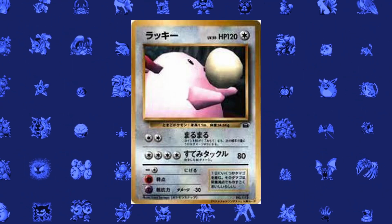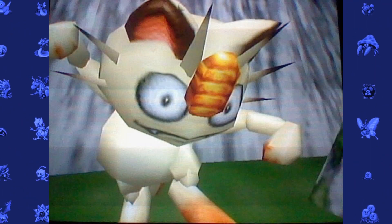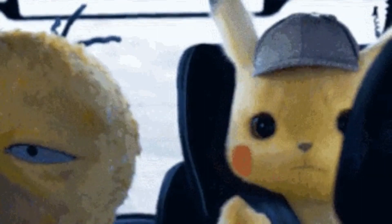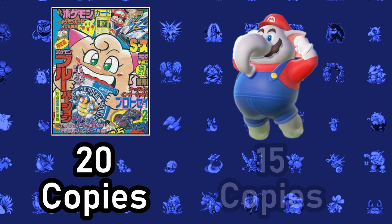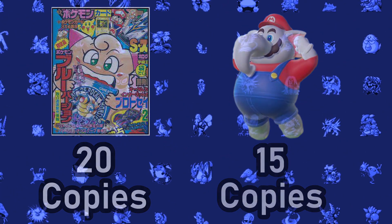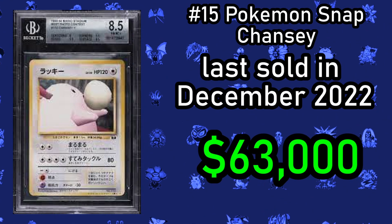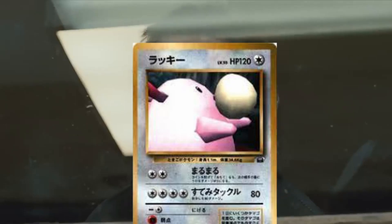Next is the Pokemon Snap Chansey card. While promoting Pokemon Snap in 1999, Nintendo held two fan contests where pictures taken in the video game would be turned into real Pokemon cards. Ten winners were selected from each competition, however things get interesting here: winners from the Corocoro side of the competition would get 20 of their card, while 64 Mario Stadium winners would only get 15, meaning Kaori Simea had been given a card more valuable than other winners. One of these cards sold at auction in December 2022 for $63,000, and the rest have largely been lost to time.